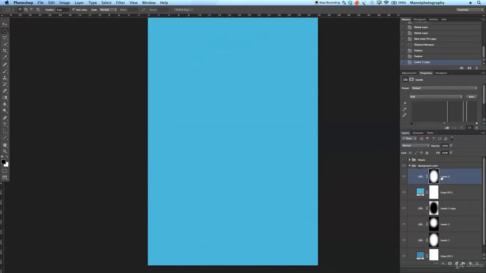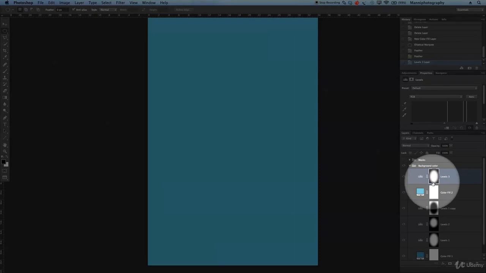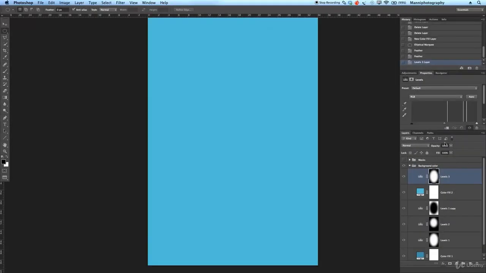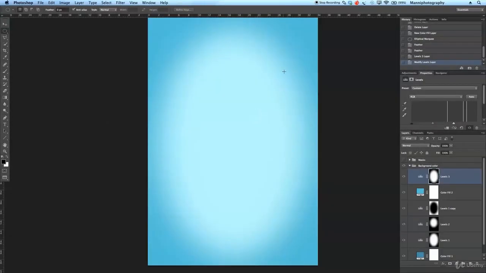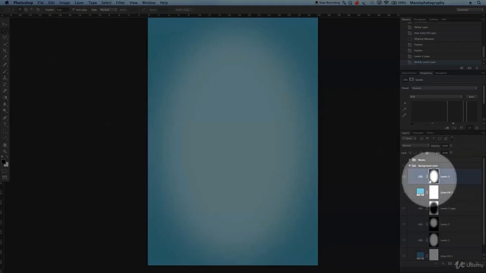Over here you will now see that we have a kind of a vignetting effect. In the center we have our nice feathered selection. So let's go up to our levels adjustments here, and I'm just going to take the highlight spot and move this a little bit into the center, and as you can already see how bright my center gets and how nicely feathered that selection was. Okay, move that a little bit better, and you can always tweak that afterwards. Again, that's the nice thing about working with adjustment levels.